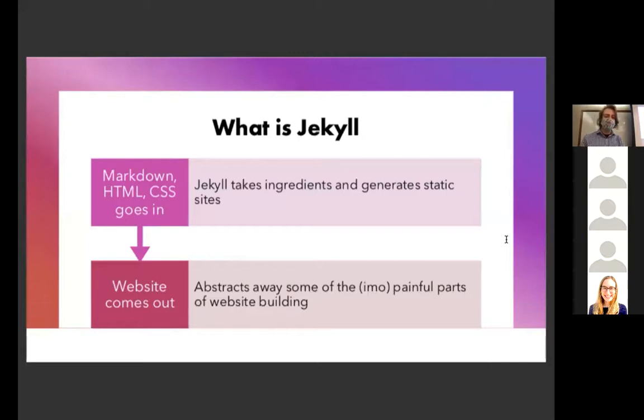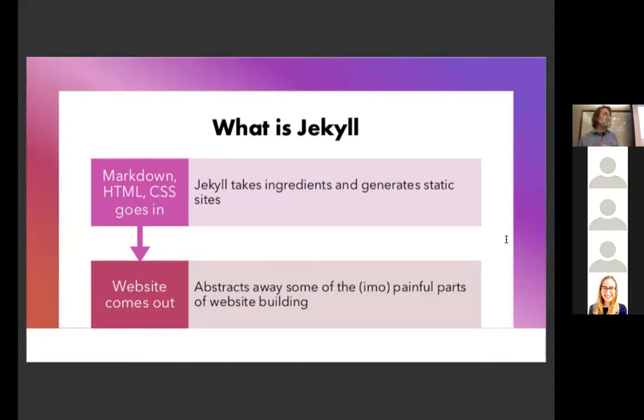One of the nice things about Jekyll for me is that it hides a lot of the painful parts of building a website and allows you to focus on typing information about yourself. The other reason to use Jekyll is GitHub Pages plays really nicely with it. So if you want to host it on GitHub, it's kind of a one-horse game. So that's why we're using Jekyll.